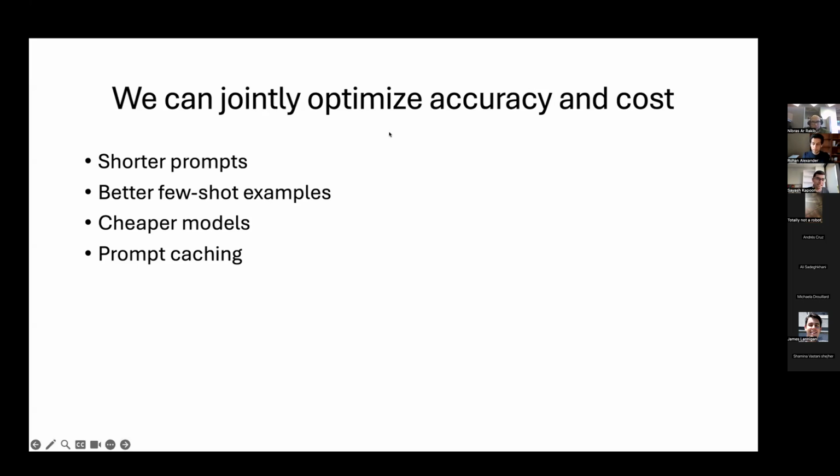Prompt caching basically just stores a given text that you input into the model. Then if you're calling the model with the same text over and over again, the stored text costs about half as much as calling the model again would cost. So in some sense, there are no real trade-offs. The only trade-off is that sometimes you have to pay providers some money for storing this text in the first place.